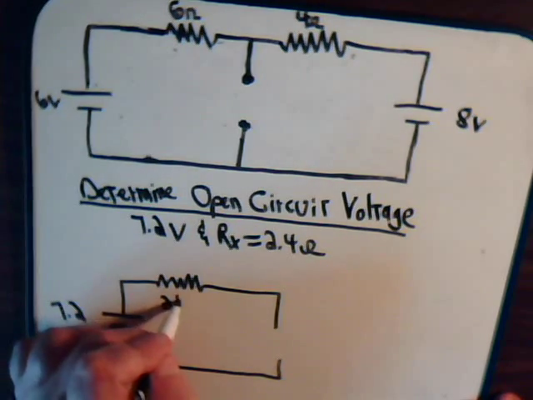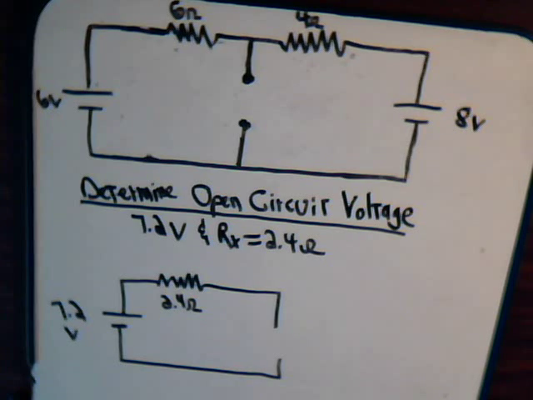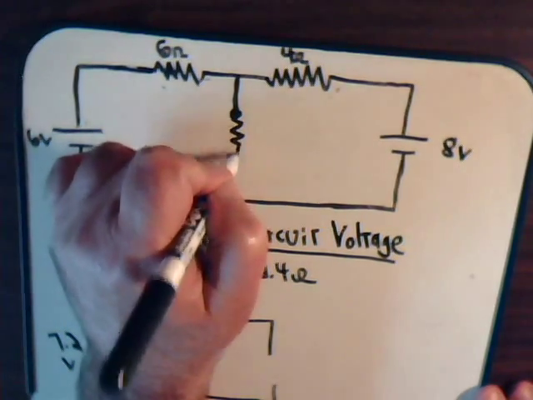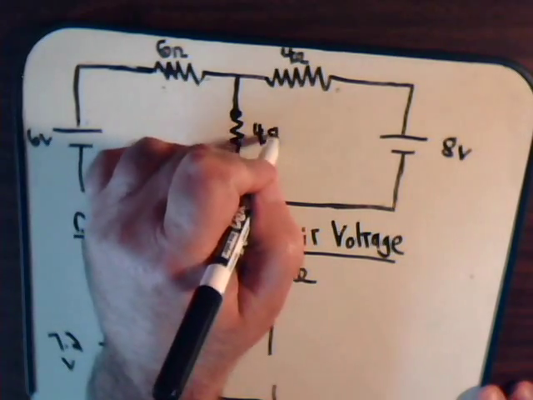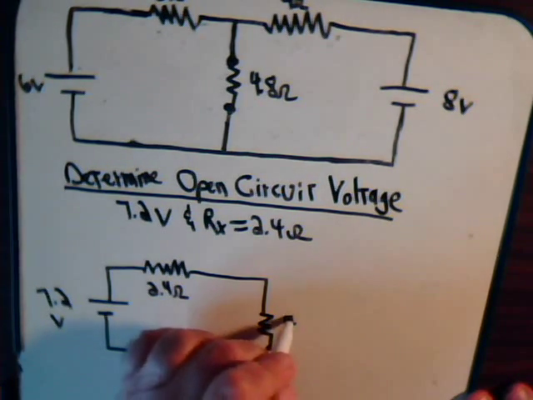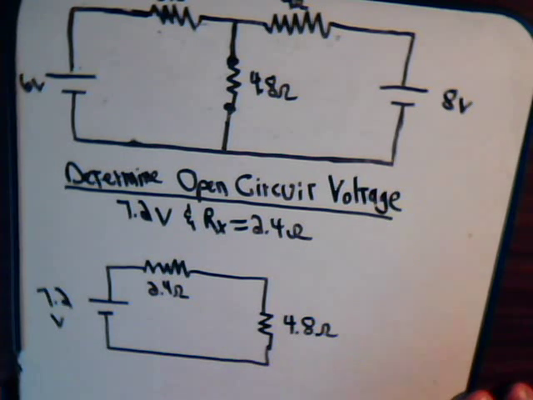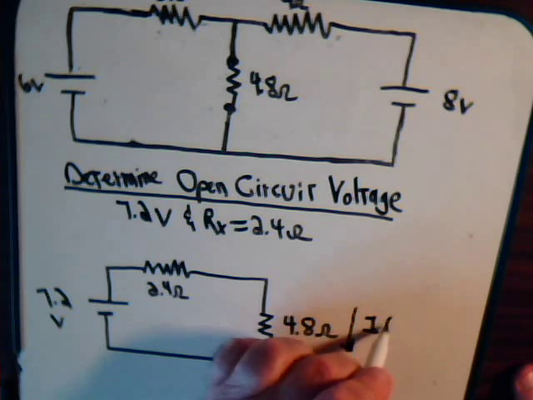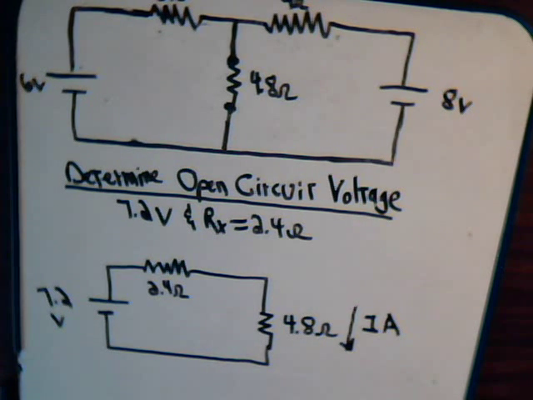And this is 2.4 ohms. Okay, so there is the Thevenin equivalent of this circuit, only originally we had a resistor in here that was 4.8 ohms. So let's put it in here. And the current going through here, of course, is going to be these two resistors added together, divide the voltage by that. Well, this is 7.2, so 7.2 divided by 7.2 is 1 amp, just as we previously determined.